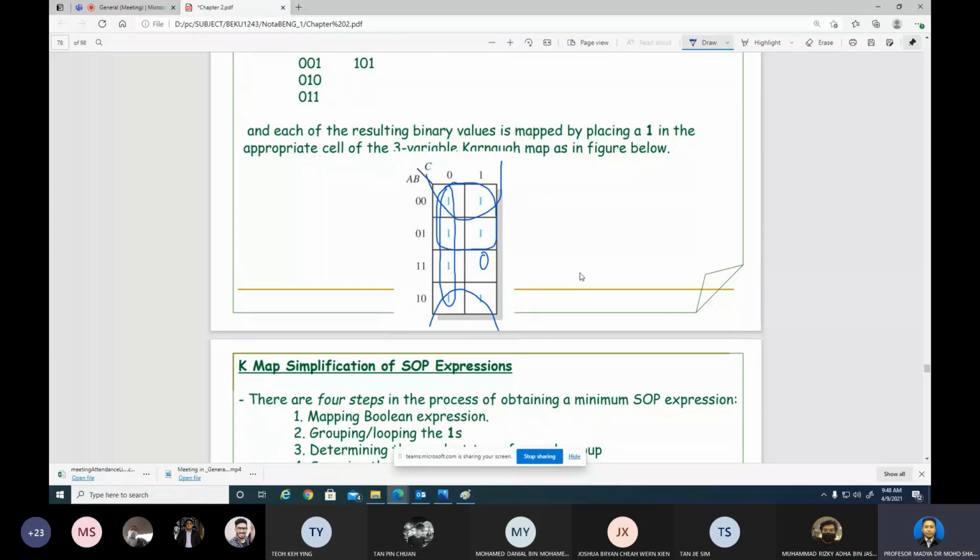So we have 3 loops here. You can see this is loop number 1, number 2, and number 3 for the group of 4. So this one 1 2 3.